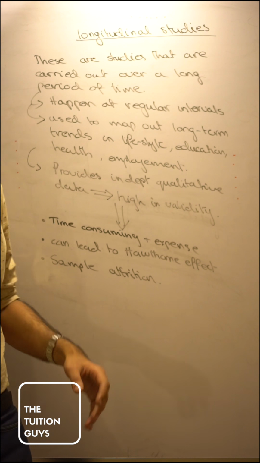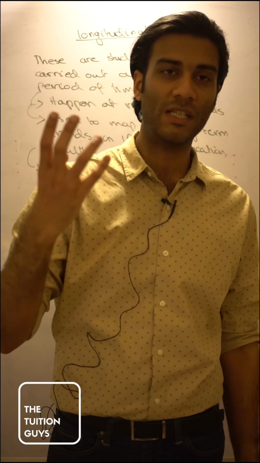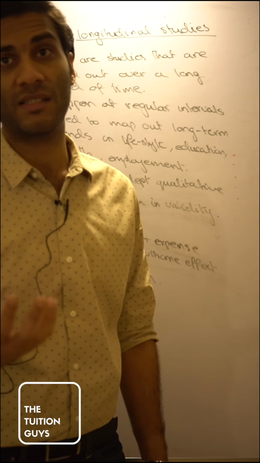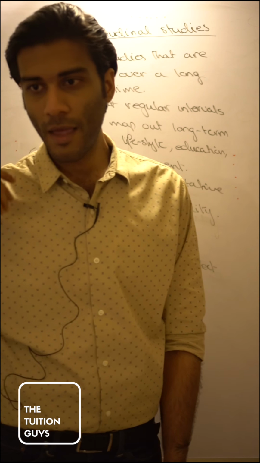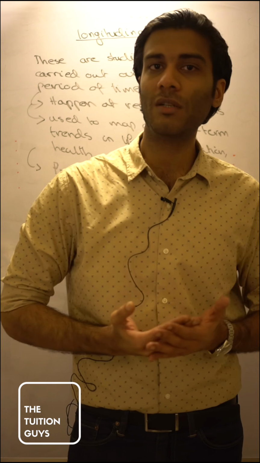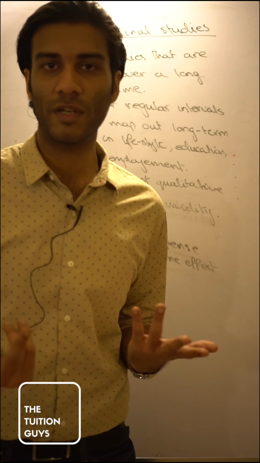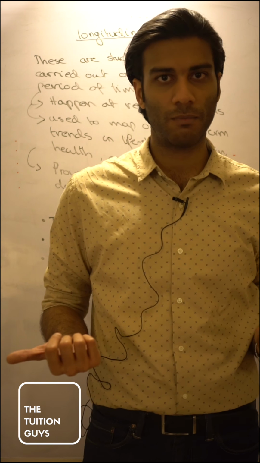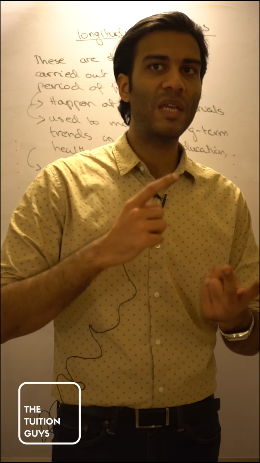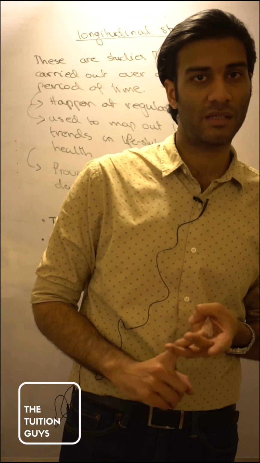Another issue that we have with longitudinal studies is what is known as sample attrition. Sample attrition is just a fancy sociological term for saying that because these studies take place over a long period of time, the original sample size begins to decay. This decay can be because of any number of reasons. Obviously, if a study is taking place over a period of 50 years, people might die, they get old. People might leave the country, they might not be willing to participate in the study anymore.